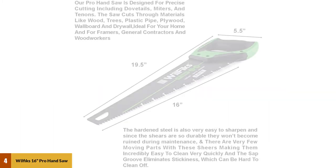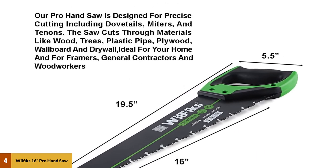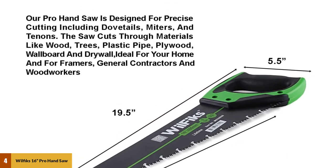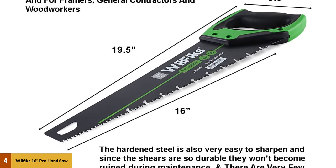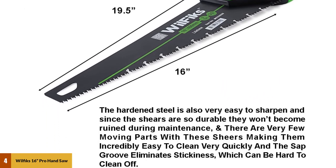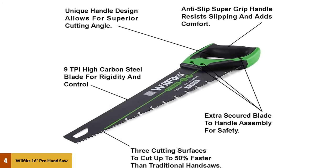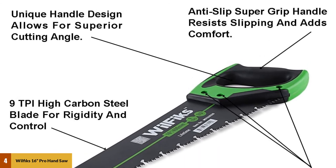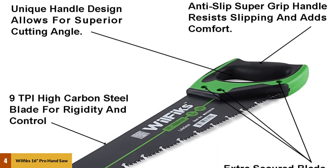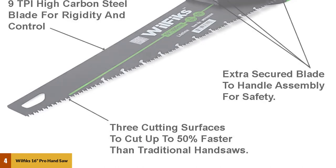At number 4: Wilfix 16 Pro Hand Saw, perfect for sawing. This is a multifunctional saw that can be used for sawing, trimming, gardening, cutting wood, drywall, plastic pipes, and more. The 16-inch blade has induction-hardened teeth that make it durable and performance-friendly, and also faster in cutting. It comes with nine teeth per inch, great for rugged cutting. The high-carbon construction is also quite satisfying. The anti-slip super-grip handle adds comfort, reduces hand fatigue, and makes the saw easy to hold. However, it fails in providing any warranty to the user.